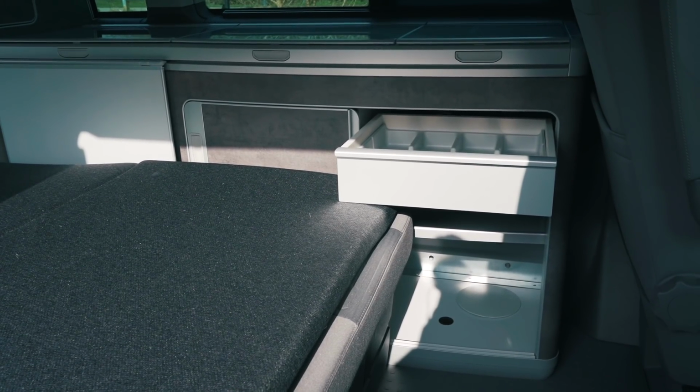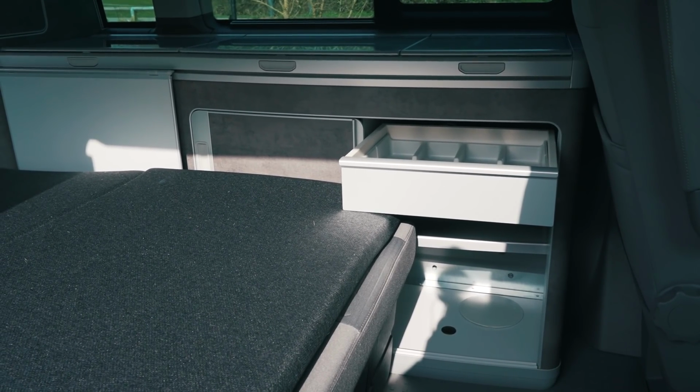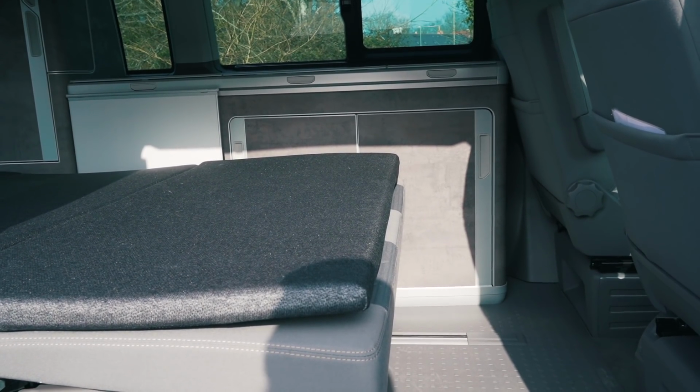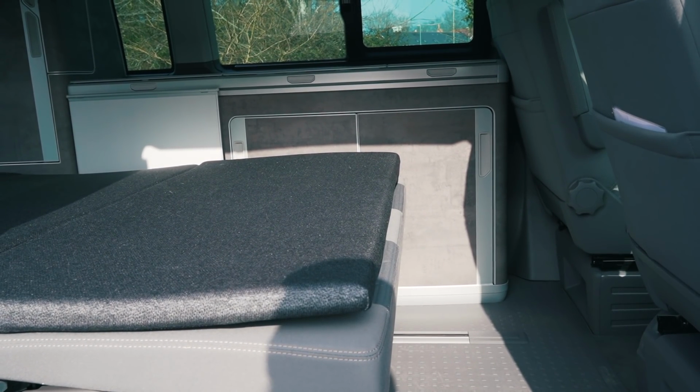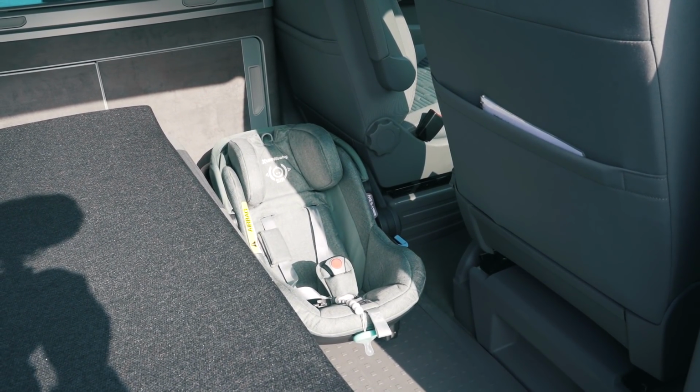Where the California stands apart from other vans is the ability to access almost all the kitchen when the bed is out. There's also a large gap between the end of the bed and the captain's chairs where you can store either a car seat or a small portable toilet. Unfortunately, we found that the car seat wouldn't fit under the rear portion of the bed.